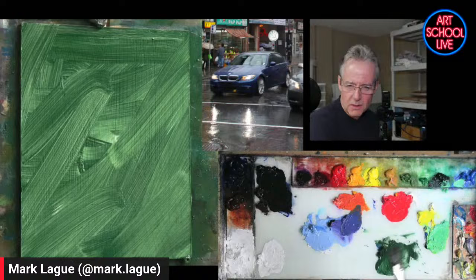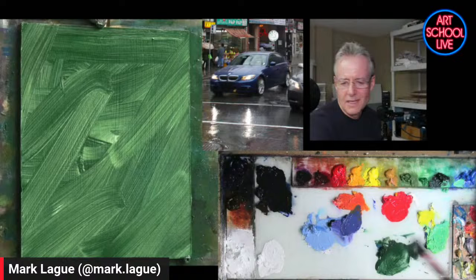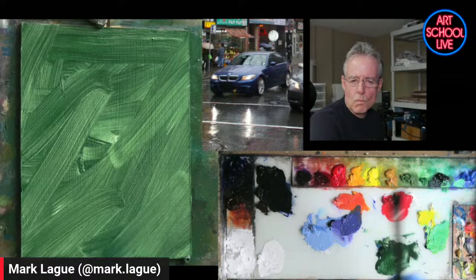I'm going in now with, it's also a Rosemary Ultimate Flat, a little smaller. This is a 10, that last one was a 12. I'm only working on an 8x10, so 10s and 12 brushes is kind of huge. But in the early stages here, when you're laying in the washes, you want to use the biggest brush possible. Why did you pick green as your base color?